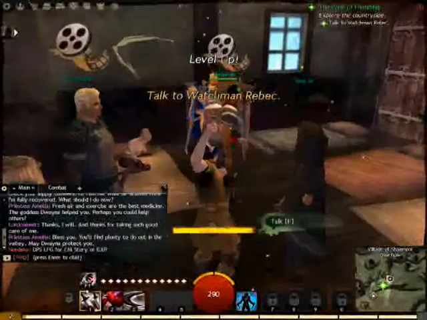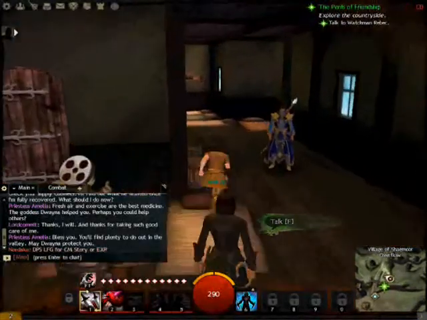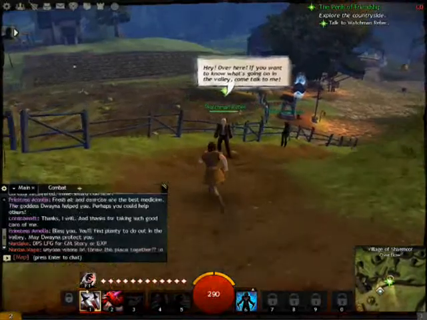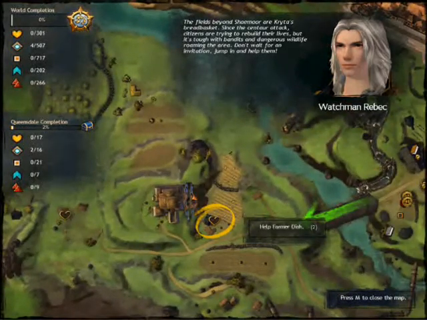What's next? Click the gun and we're ready to go. Hey, over here. If you want to know what's going on, the fields beyond are crying out. Attack, this shows you all the goodies. Citizens are trying to rebuild their lives.